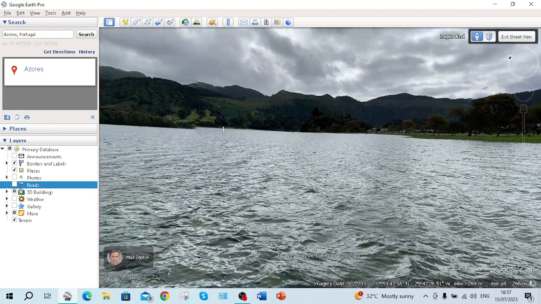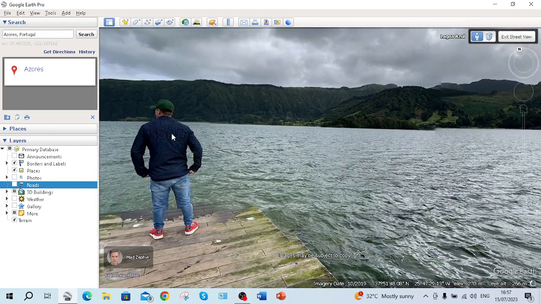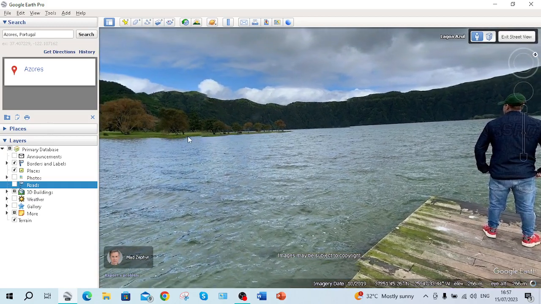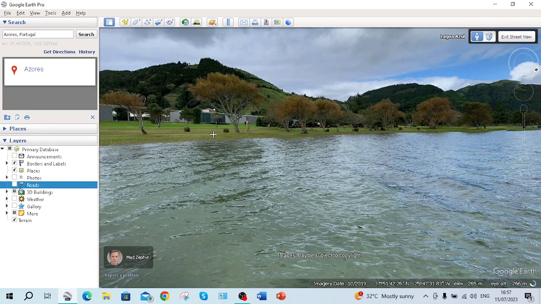I can use the pointer to rotate the viewer.